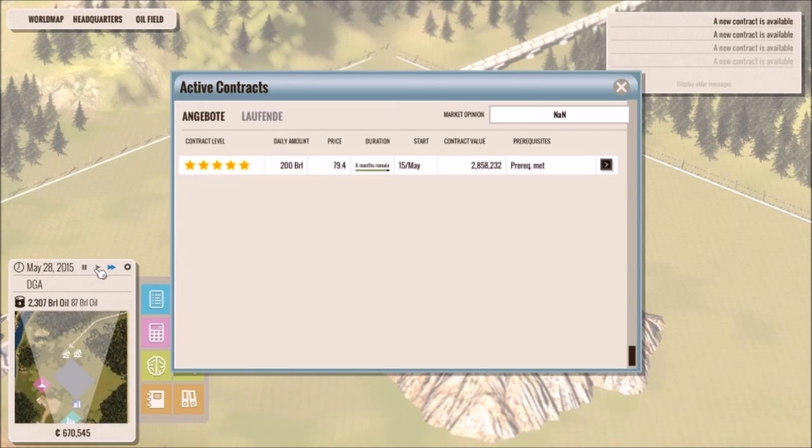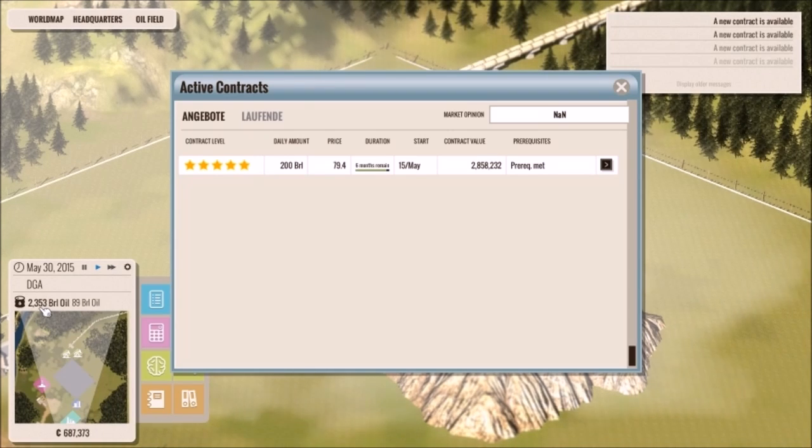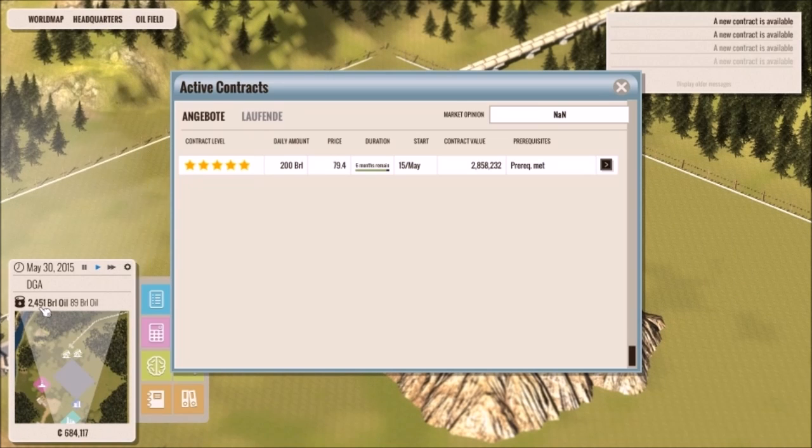Well, no, if I'm looking at my oil now, it's going down automatically. Right now it's at 2,200, 2,300, and 2,400. Okay, so the company here is automatically taking the oil from me, so I don't have to manually satisfy this contract. It looks like the company's automatically just picking up the oil.